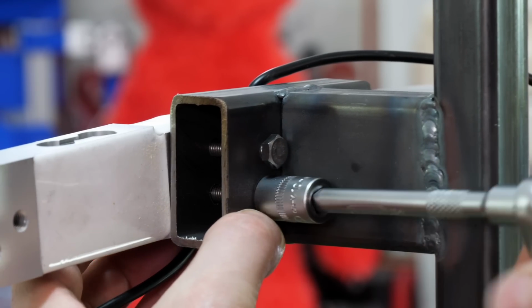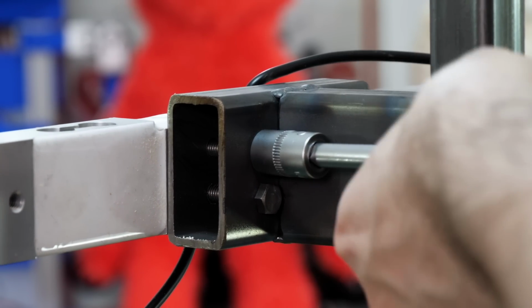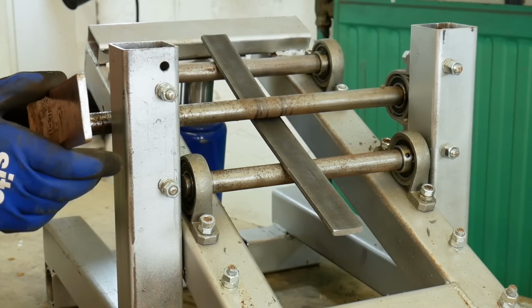So we've plugged those into a board later and we'll be able to get the data out. There's one of those on each side, and those are just bolted through the T-piece there, through the box section with some 6mm bolts. I need to make some ribs to go on each side.